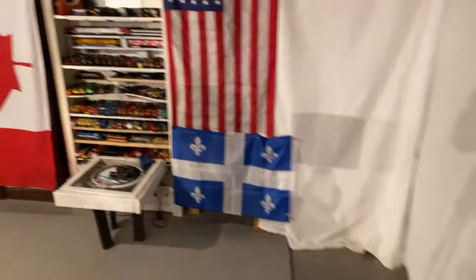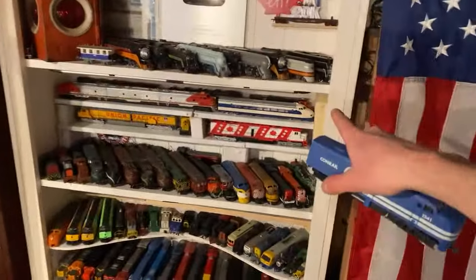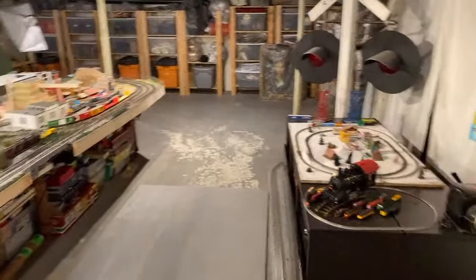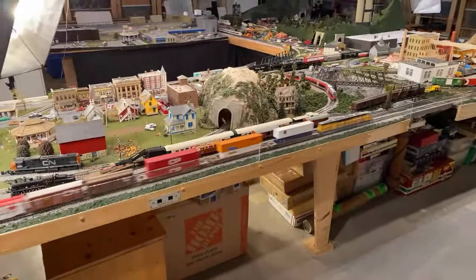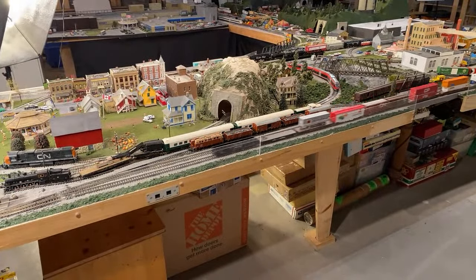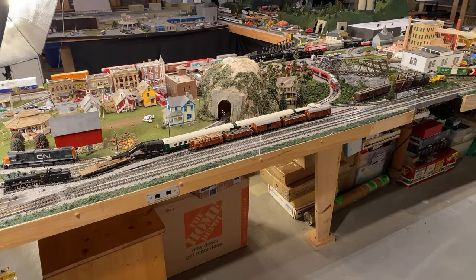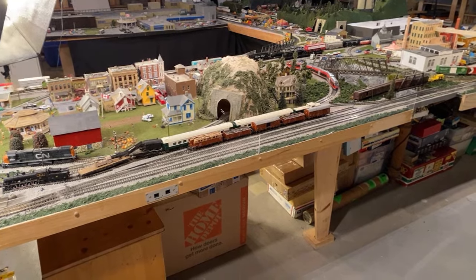Do you still have the Daylight? Yeah, we got the brass one, the old Bachmann one. Down there is the Freedom Train. My goal at this point with the Daylights is to collect the lot — I want to get the BNSF GS4 and there's the War Baby, so I still need to find that one. I did find the Western Pacific model, that's on its way. I've got both the classic ones.